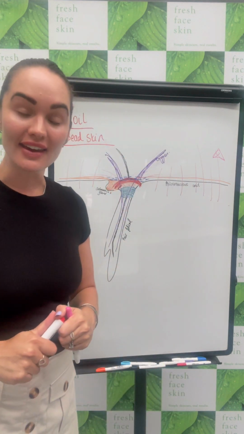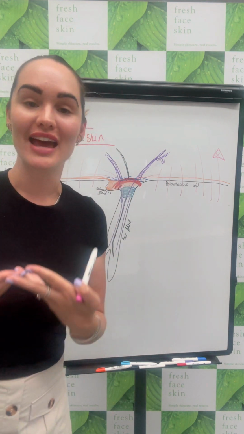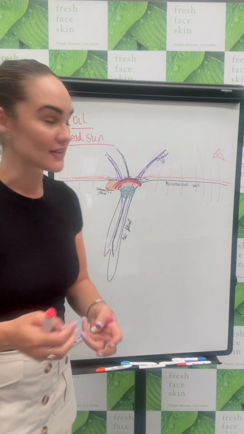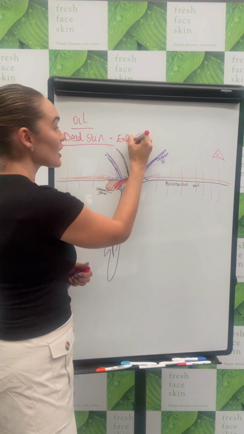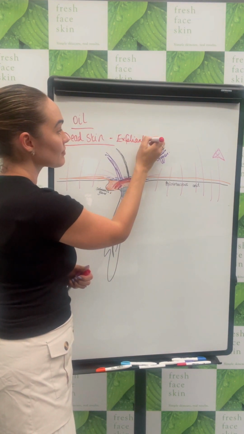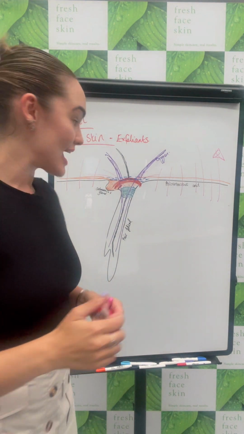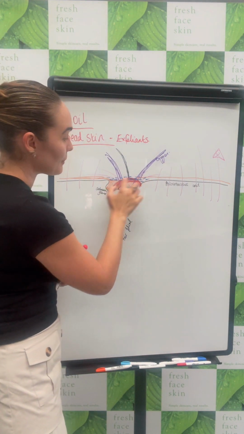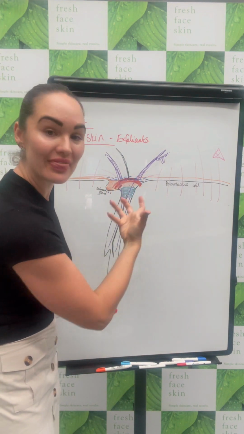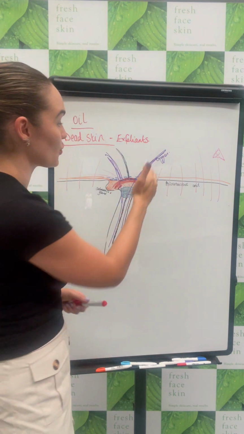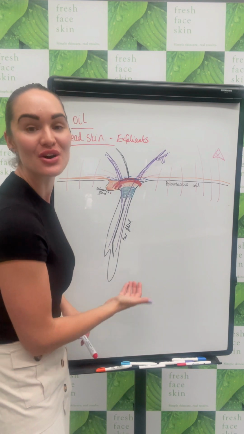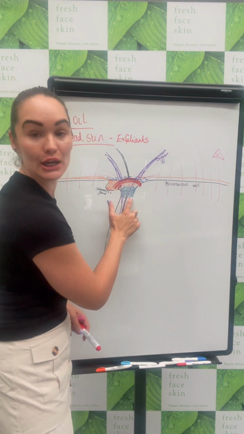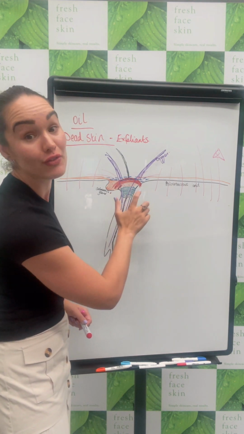However, with age comes that slowdown of cellular activity within the skin. So this is where we start to look at exfoliants within your routine to try and remove that dead skin cell buildup, to try and prevent that buildup forming in the first place, so we can continue to allow optimal oxygen to enter the hair follicle to prevent that bacteria forming in the first place and therefore that breakout forming in the first place.